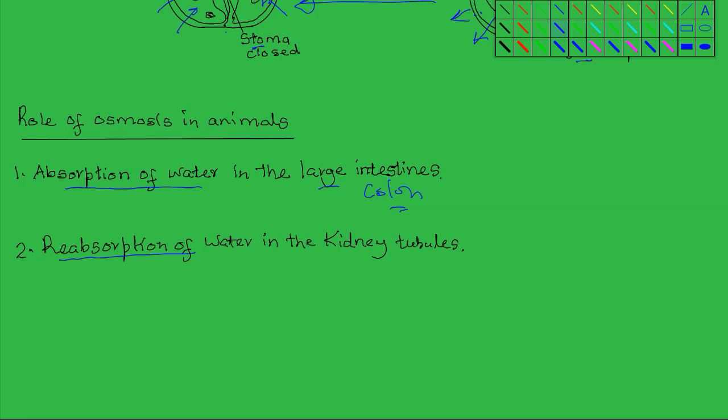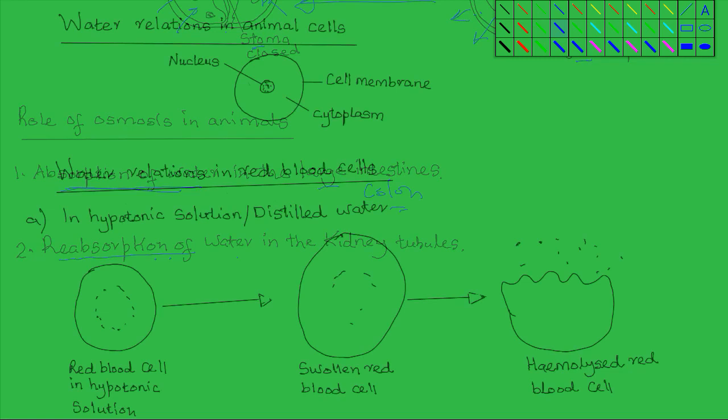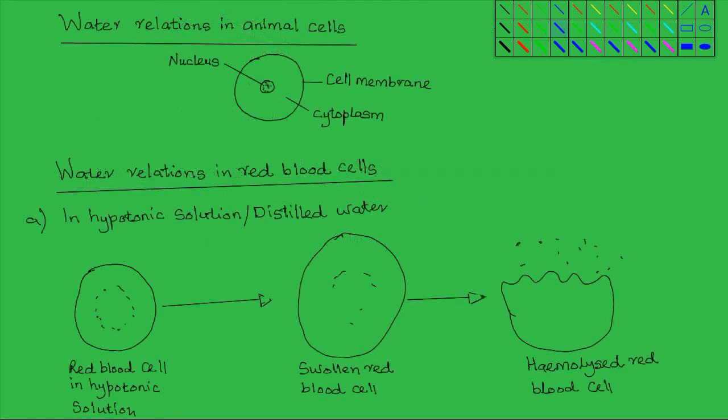In this lesson, we're going to look at water relations in animal cells with regards to osmosis. Animal cells have only a cell membrane enclosing the cell. This cell membrane is semi-permeable. Now, you'll also recall that animal cells lack sap vacuoles, and that it is the cytoplasm that contains dissolved salts and sugars, and therefore the cytoplasm plays a very important role in osmosis as it determines the osmotic pressure within the cell.